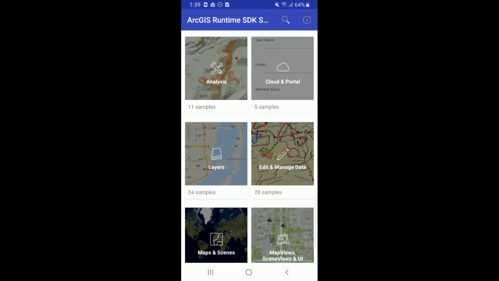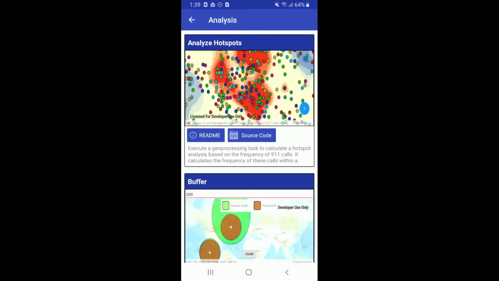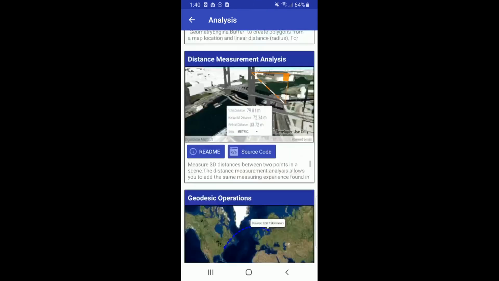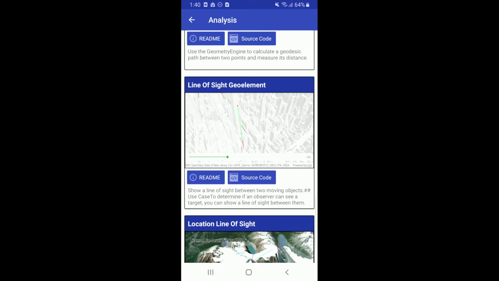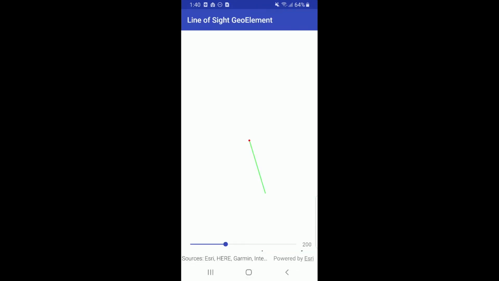The first sample I'm going to show is doing the new functionality we brought into 100.5, which is doing some analysis on scene view. Let's go to the line of sight GeoElements.